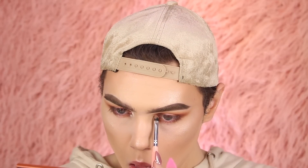Now that I have the eyes the way I want them to be, I'm going to do my lower lash line. I'm going to take Cayenne with my Dose of Colors Pencil Brush and smoke that under there. I'm just going to kind of mimic the halo eye I did at the top of my eyes on the bottom. I think that will be really pretty. I'm really happy with how this eye look is turning out, so I'm going to put on some eyeliner, lashes, mascara and all that stuff.